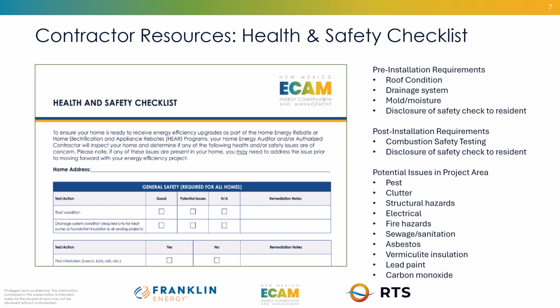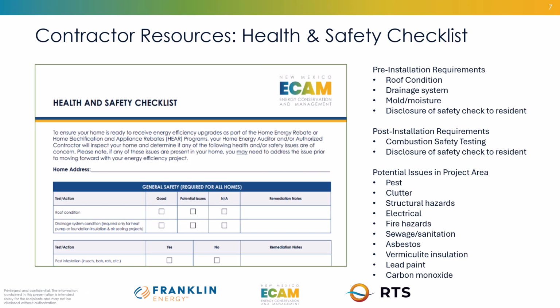To ensure a home is ready to receive energy efficiency upgrades, a health and safety checklist is required for all contractor installed measures. This checklist is available in printable, fillable, and web-based formats. It is not required for upload to the ECAM portal. All findings should be shared with the homeowner.